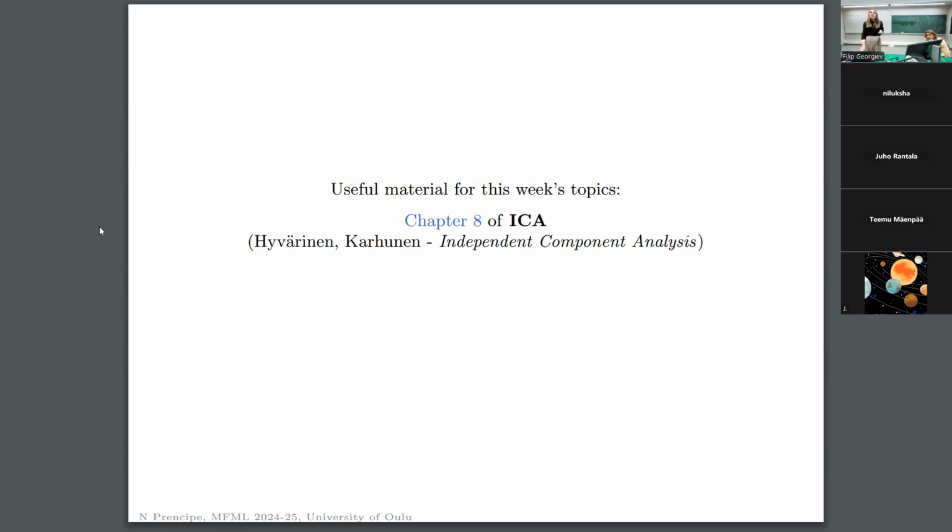And also, there are some topics that are a bit weird, like this kurtosis concept, which is not a big deal, but it's not usually treated in every course. So I think it's good to have a common basis since all of you come from different backgrounds. And all these tools will be useful for next time's class. There are actually two types of preliminaries that we need. One is change of basis in linear algebra, and another one is some tools in probability theory. So I'm going to talk about changes of basis. It's not a crazy thing, but independent component analysis is essentially a change of basis. So we need to know what a basis is and how to change it.